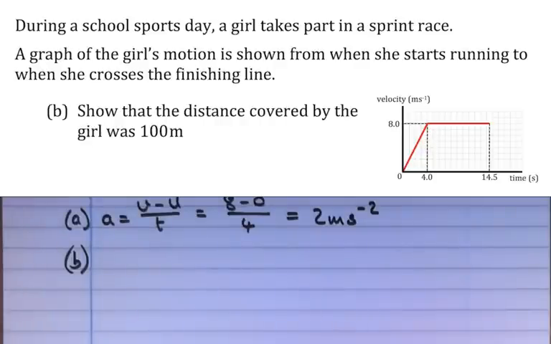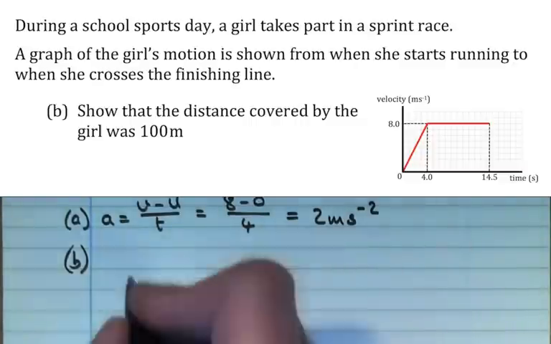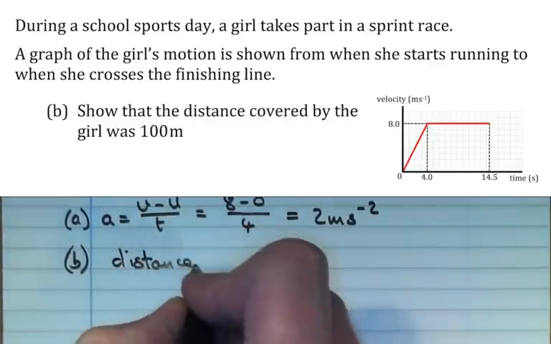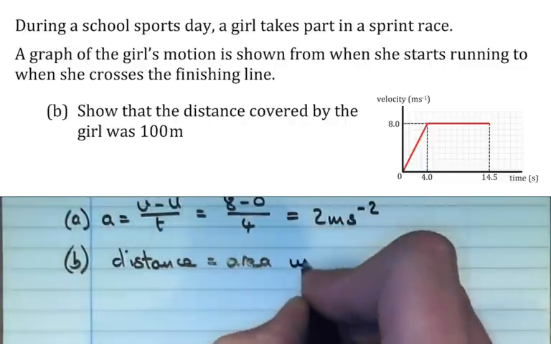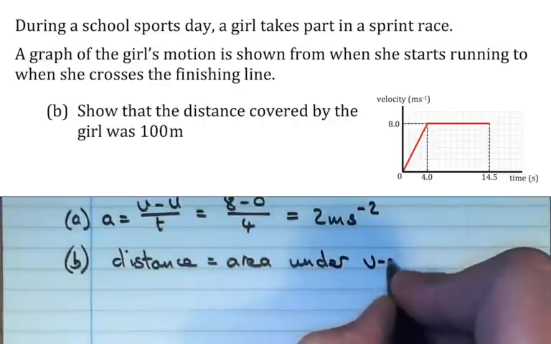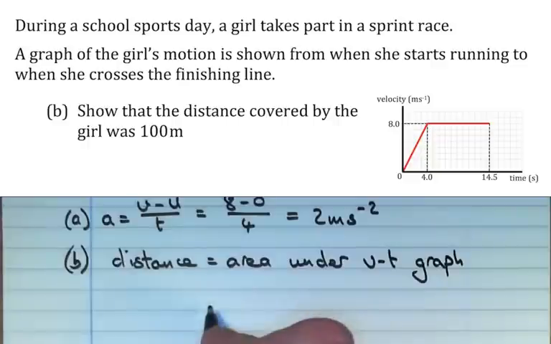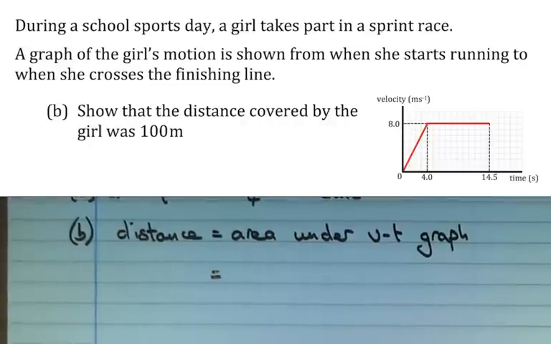So what I would always do in these questions is, if we're finding distance from a velocity time graph, what we're writing down first is, of course, the distance is equal to the area under the velocity time graph. And since it's a show question, as I said, you really don't want to skip any steps. And in this graph at least, we're using the area under the whole graph.